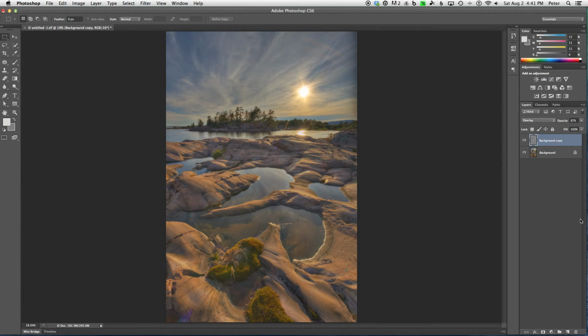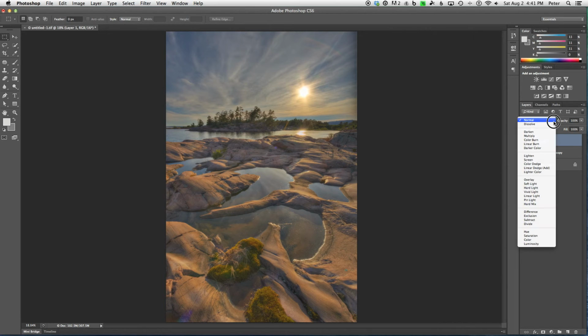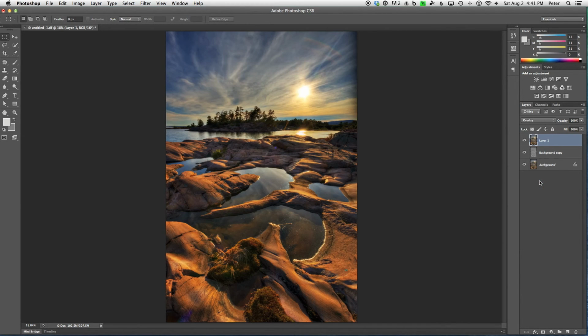But since I'm using Photoshop, not Photoshop Elements, I'm going to keep all my layers. So I'm just going to select this top layer and press a keyboard shortcut. It is Command, Option, Shift and E if you're on the Mac, Control, Alt, Shift and E if you're on the PC. Basically, you're using all the modifier keys and then the letter E. So that creates a copy of these two images merged together.